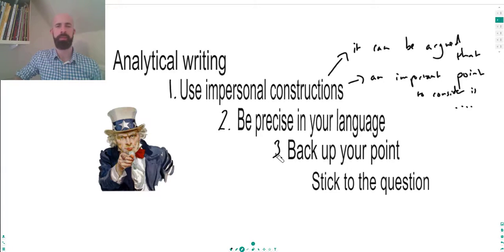Okay, so number 3 here is backing up your point. Do make sure that you back up your ideas with examples, with statistics if possible, or at the very least with a clear, rational argumentation. This is something that we're really trying to get students to do at GCSE level and even before that, because this relates to evidence, which I would say is the foundation of most of the things that we really value in our whole society, in modern society anyway.